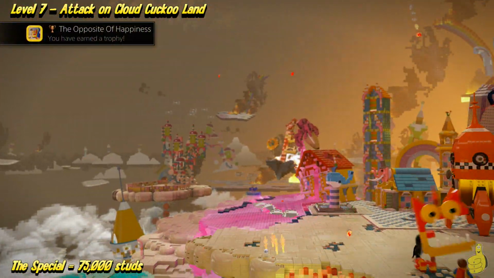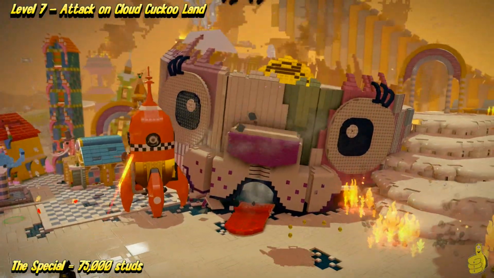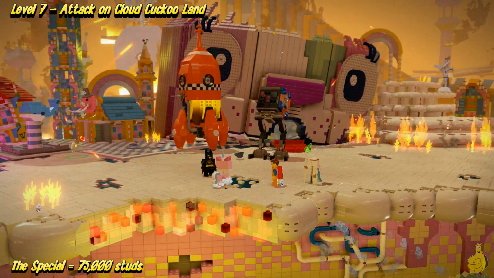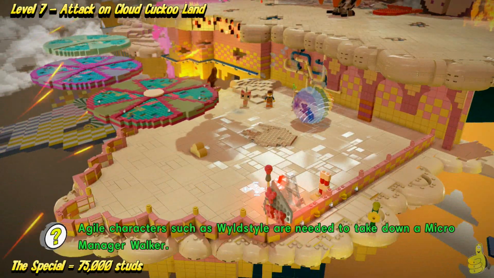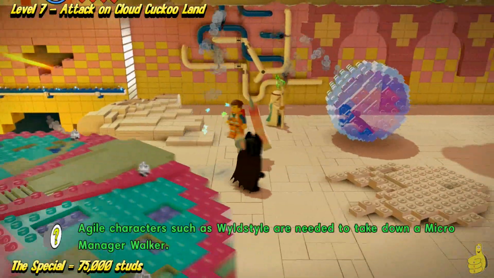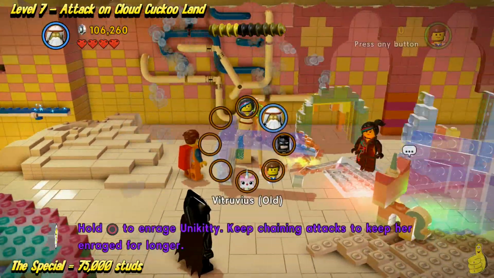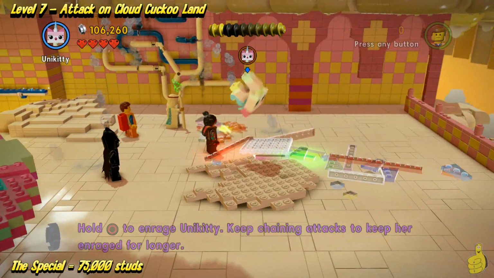Ooh, and look at that, the opposite of happiness. So I'm not exactly sure what the reading on that is, but it has something to do with Unikitty transforming and destroying lots of people as Rage Kitty. So I'll have to look that up. My bad. Not really an important trophy or achievement. Probably something you'll get anyways. I mean, who can resist being Rage Kitty and smashing everything in sight, right? But, you know, who knows? Maybe we'll end up doing a separate video for that.